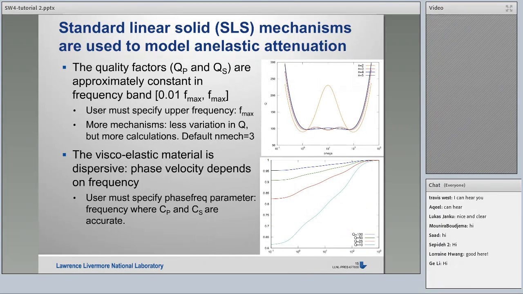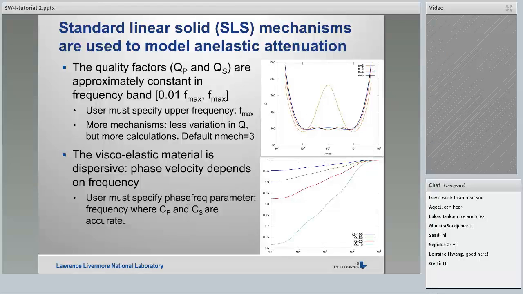Okay, so if you want to use visco-elastic modeling, you've got to specify quality factors here, QP and QS. And the way we do this is we try to model a constant Q absorption band solid, I think it's called.